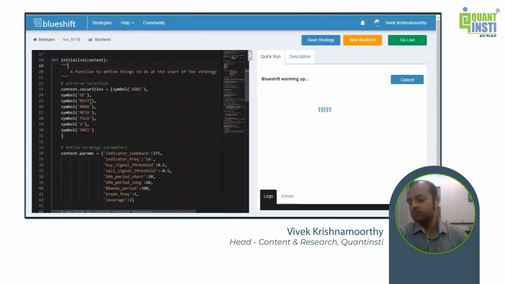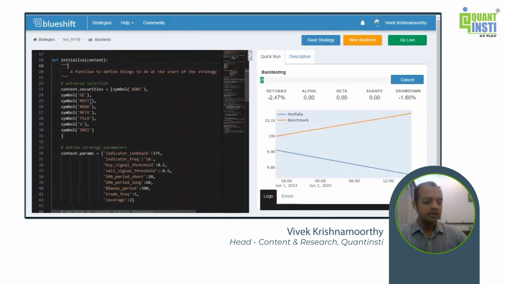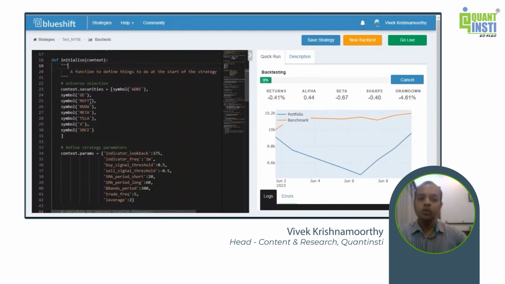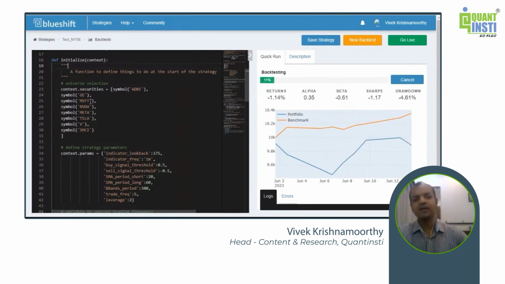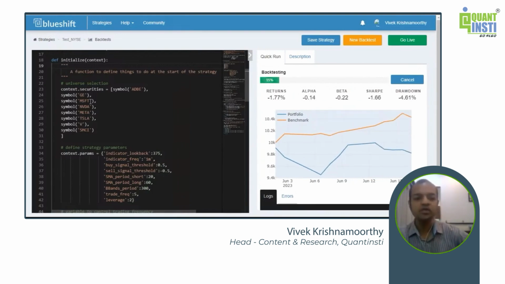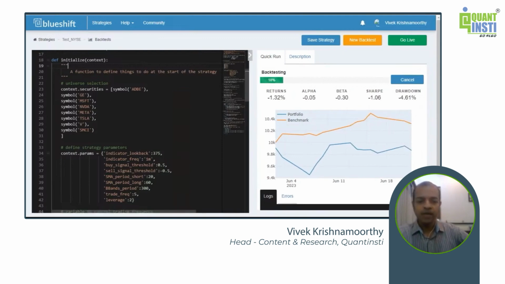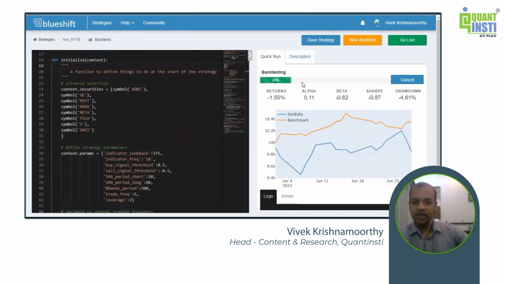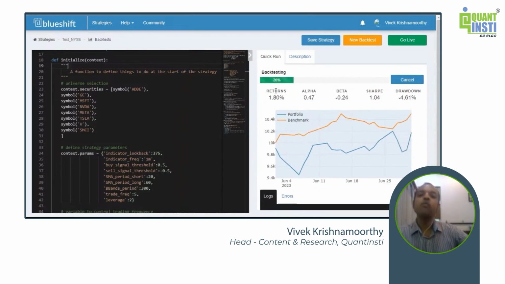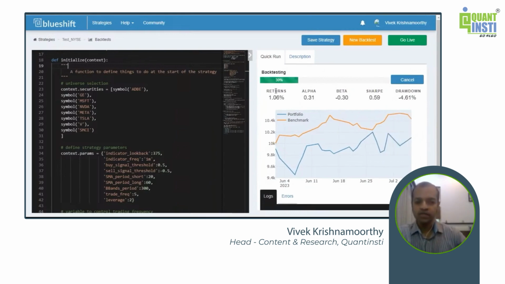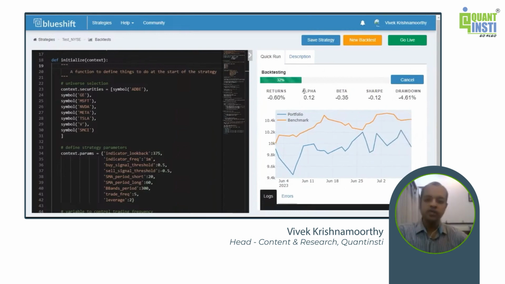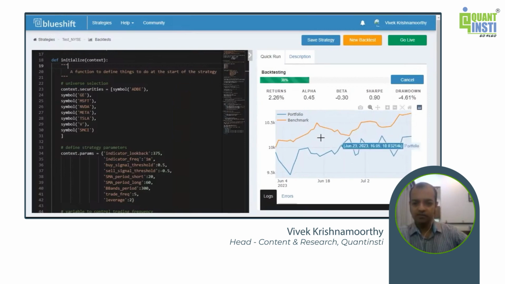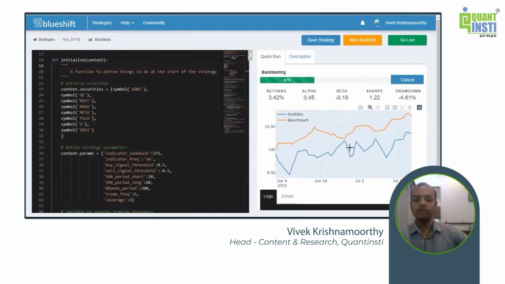Obviously, one can choose many different approaches. We can do some position sizing based on how our stocks are performing, and that's something slightly outside the scope of what we want to talk about today. Interestingly, while we run this backtesting, it's telling you what the results are, in terms of what would have happened if I had followed these rules from June to September. So that's like 3 or 4 months, right? It's giving you an idea of how the benchmark performed and how your portfolio is performing.